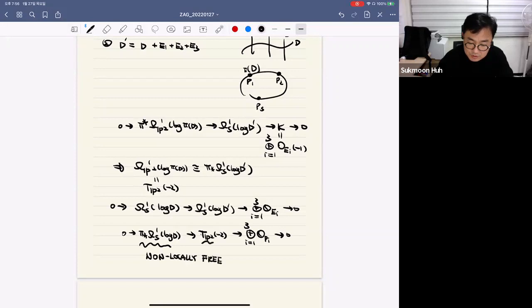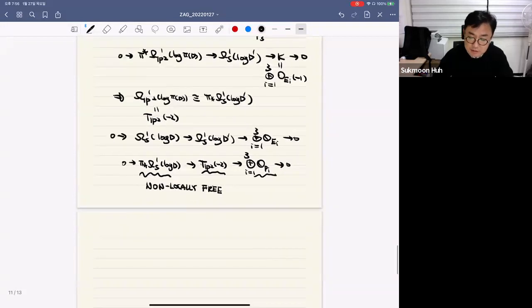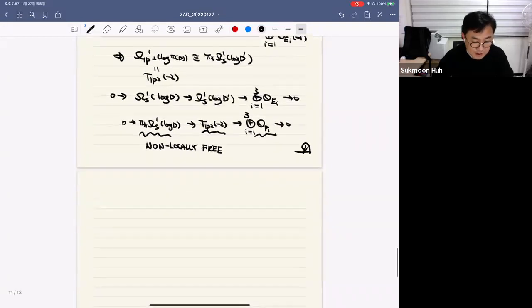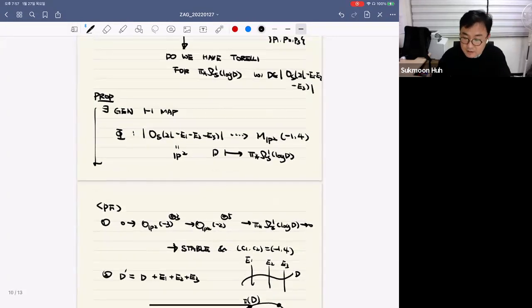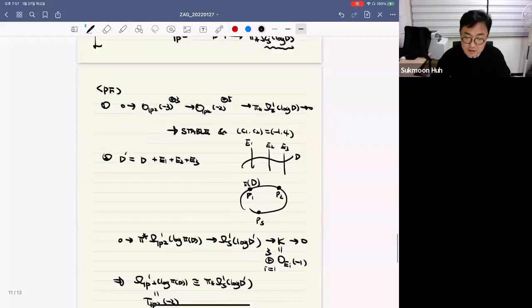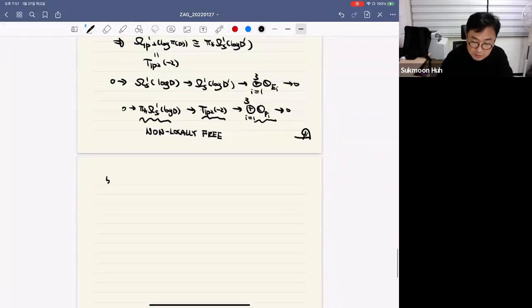And its double dual is the logarithmic bundle associated to the smooth conic downstairs, and its singular points are the points at which we blow up, contained in our conic. Okay, so that's some extra information that we can obtain. And moreover, sorry, I forgot to say, this omega S1 log D has the Torelli property upstairs, but to show the positive answer to the Torelli question downstairs, we need more. So that's our key part.